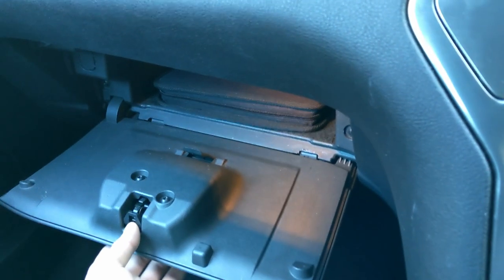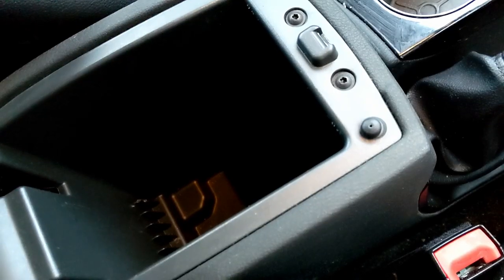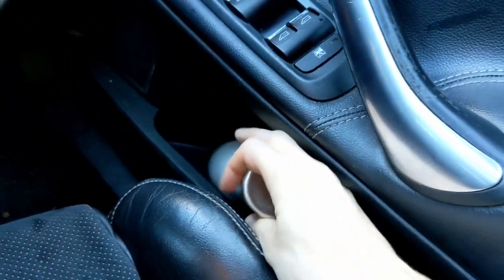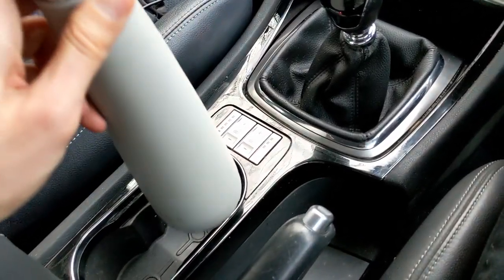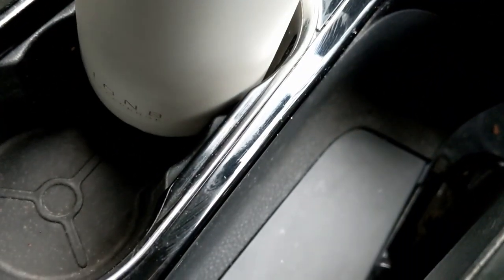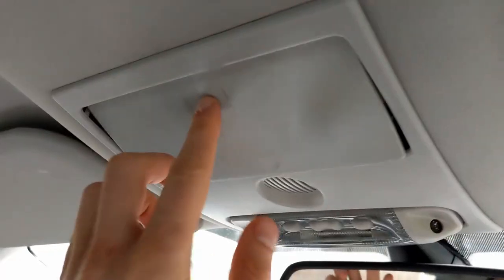What about interior practicalities? The glove box is quite small actually, but then it's got a centre console cubby, some quite big door pockets, and a cup holder in the middle — which, for once in a big car, I can't quite fit this fat-bottomed bottle into fully, but it does still stay there. There's also a sunglasses holder up top.